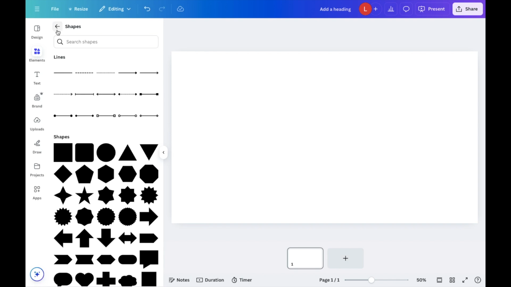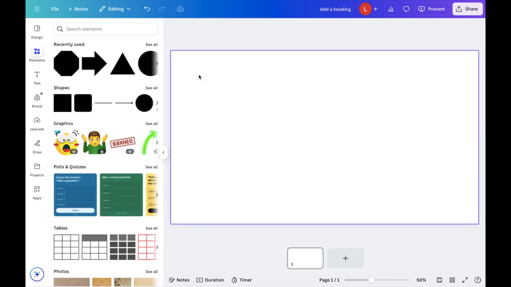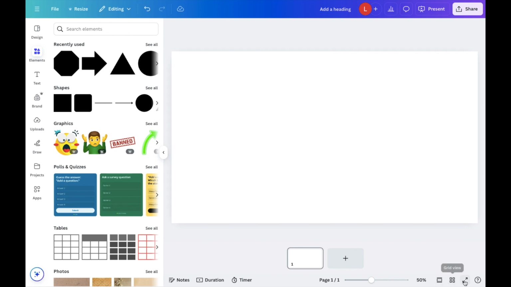So what this actually could be useful for is if you may be working in like a group project, or you sort of want to trial and error things or have a vision of things in regards to your presentation. The easiest way to do it right here would be to go to the whiteboard setting here on Canva. So for instance, if I wanted to, what I'll actually do is I will go to the bottom here. There's a whole bunch of different options right here, timer, duration, etc.